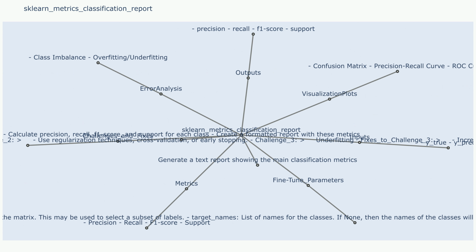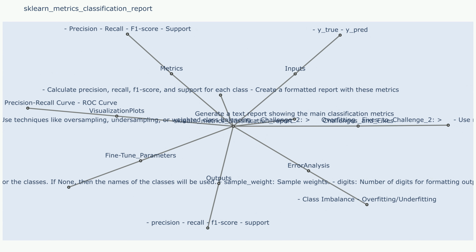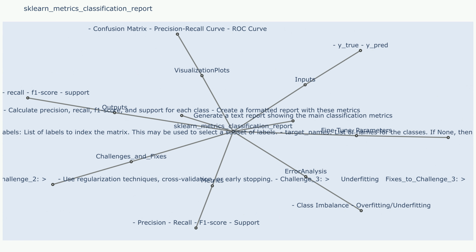Steps. The classification report function calculates the classification metrics for each class in a dataset based on the provided true labels and predicted labels. It calculates the precision, recall, F1 score, and support for each class. The results are organized into a tabular format, providing a clear and concise overview of the model's performance.